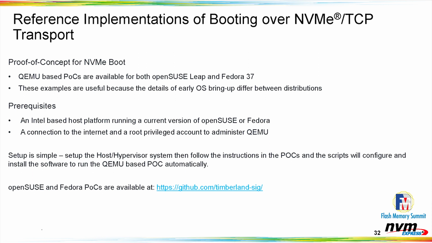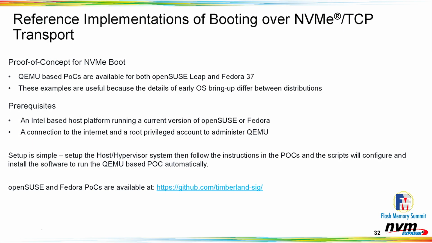So the reference implementations, here's where things get really fun. There are 2 reference implementations today that are proof of concepts for NVMe boot. They're all built around QEMU in the standard KDE environment. They are available for both OpenSUSE Leap and for Fedora 37 and should work on those versions or any newer versions. And the 2 have very different bring-up sequences. So we want to show you a couple examples so you can see how the bring-up sequences are different and how they're handled differently if you want to expand this to other operating systems.